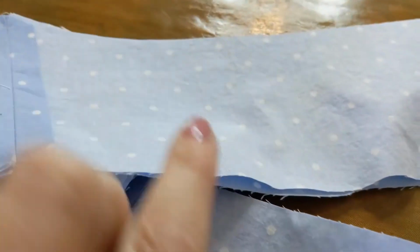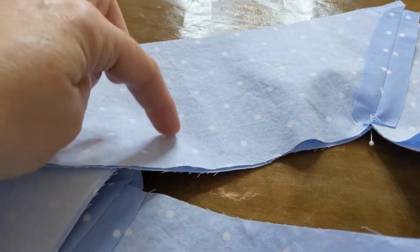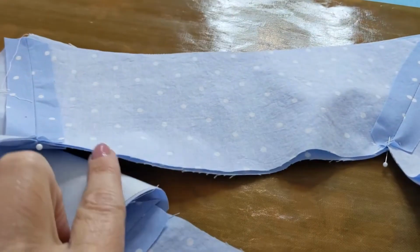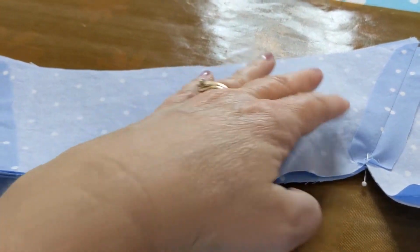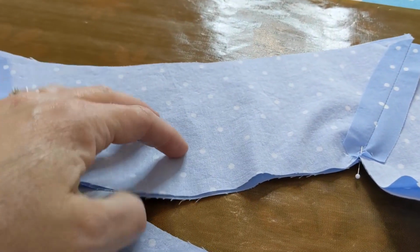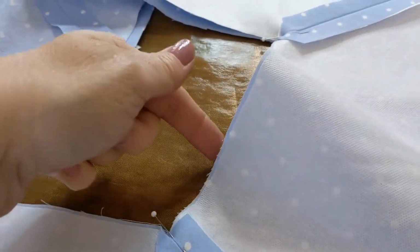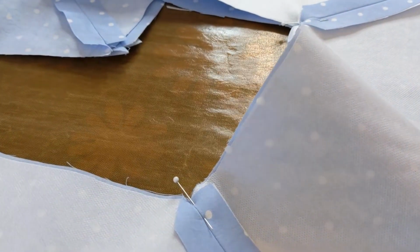I want to show you here at the neckline. Can you see there's just a little tiny bit of fullness, a little difference between the non-interfaced and the interfaced side. Now they're exactly the same and sewn up, but when you interface, it makes it firm and it will have less mobility, and often they won't quite fit together exactly the same when you're doing an interfaced to non-interfaced piece. The way to work with that is when you go to sew it, you're going to put the interfacing side up towards the presser foot, and the non-interfaced side will go down towards the feed dogs, and it will sew in much easier for you.